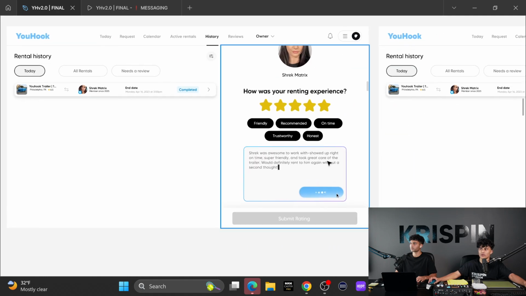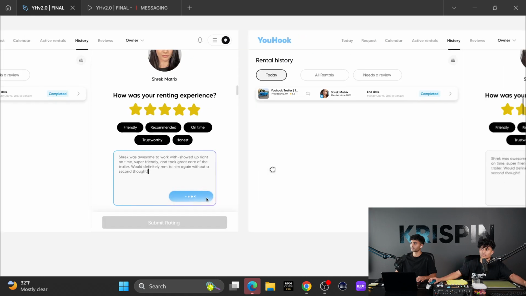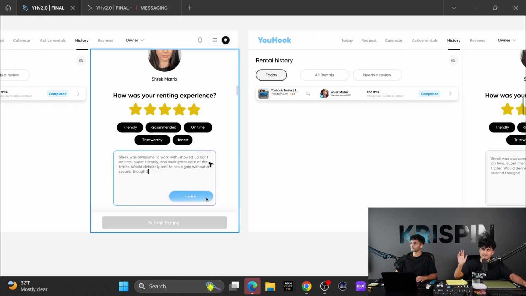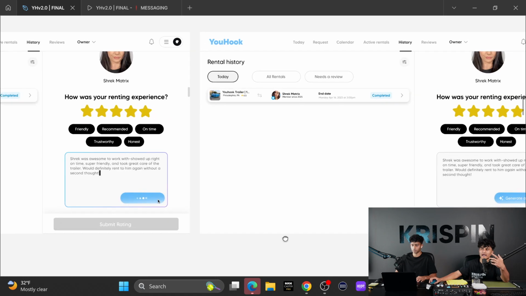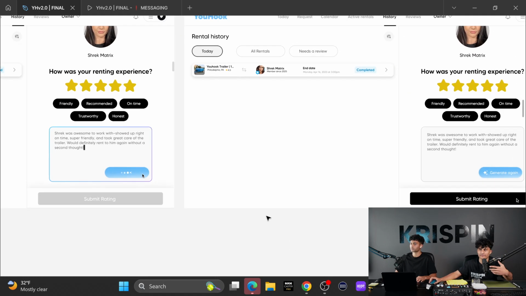The only reason we added this is because for the most part, nobody actually knows what to say when they're doing a written review. So this is the fastest and easiest way. If I saw this and I just saw generate with AI, I would easily click generate with AI and get it over with as fast as I could. So we're hoping that this whole sequence takes at most 30 seconds. We don't want the owner or the renter to have to think too much, because once you have to think too much, it just drives the users away and they don't do anything.